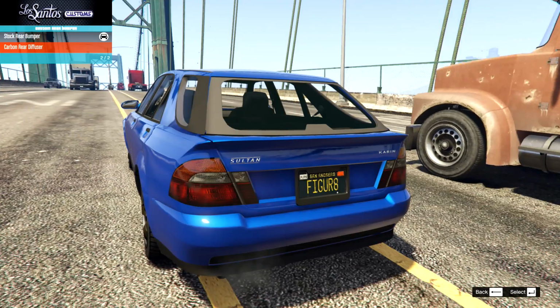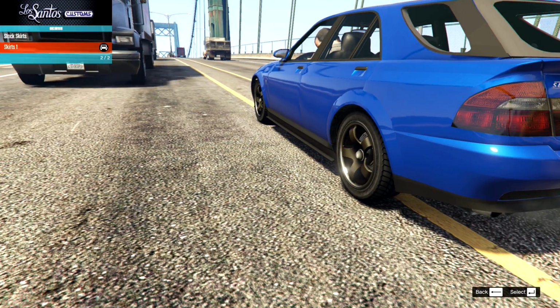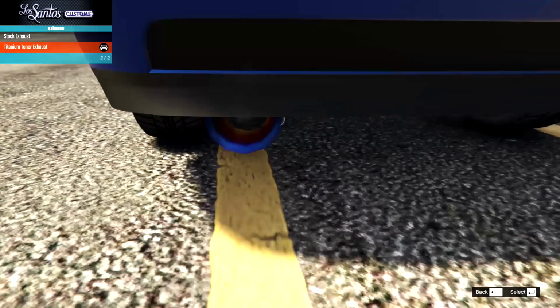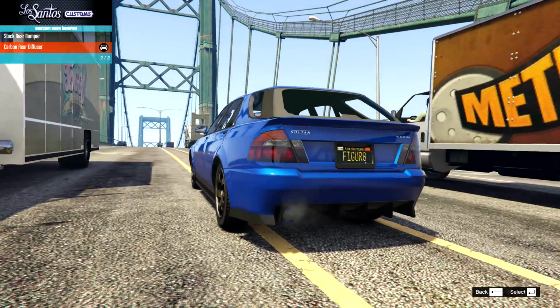And we also will have the carbon rear diffuser. That might be a bit much. We'll just go with stock for now. Then on the skirts, we also have skirts 1, just adds a little bit down the bottom in black. On the exhaust, we have just the titanium tuner exhaust, which actually I have a feeling you might have to couple that with, yeah, okay, we do actually have to couple those two together, so why not, let's do that.